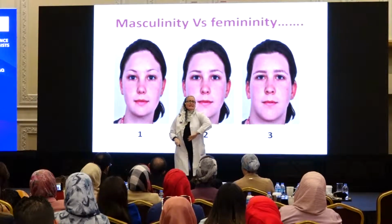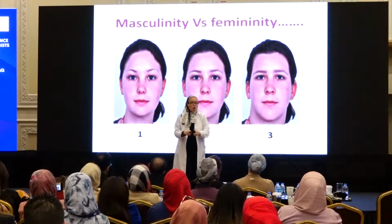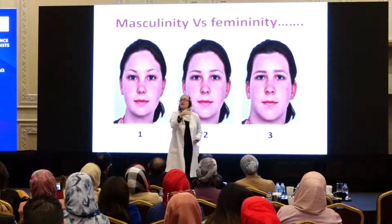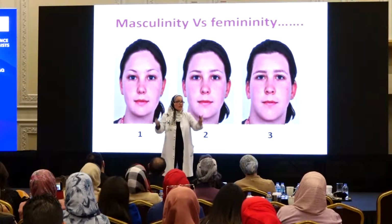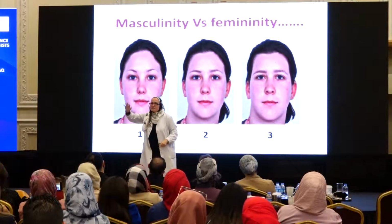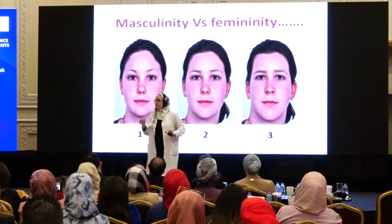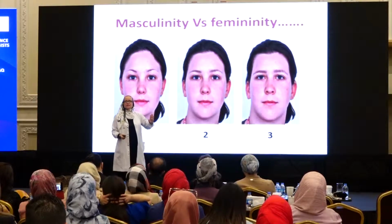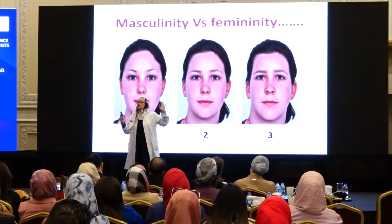Contours, hills and valleys. What does that mean? It means the facial shape and the ups and downs. The facial shape for whom? Young age. I look at the facial shape when I'm talking about young age. I look at the hills and valleys first, meaning what is raised and what is sunken, when I'm talking about aging. Is this clear? So if you have a young patient, don't look at the hills and valleys. Look at the facial shape. So if the facial shape is square, this is totally not feminine.